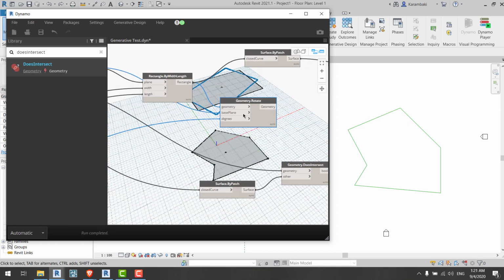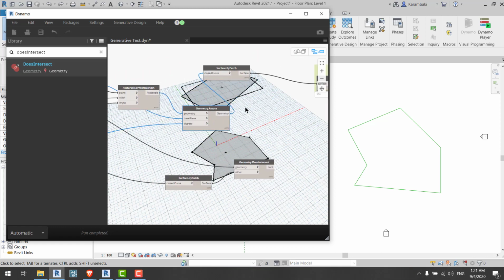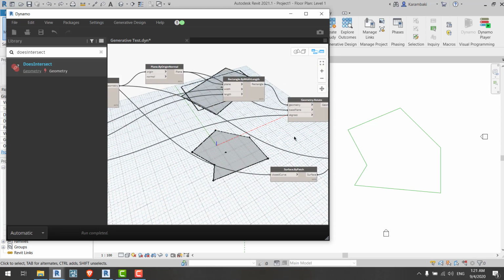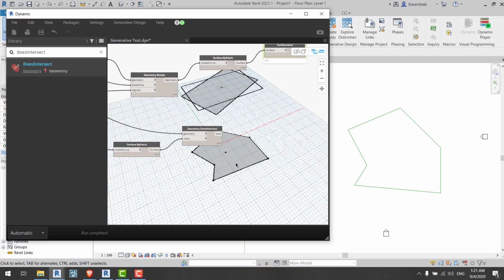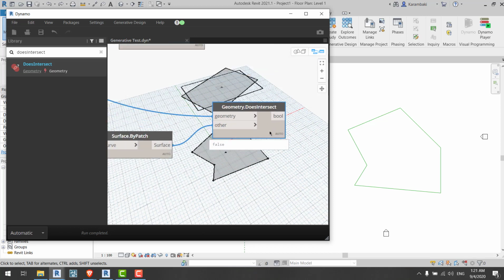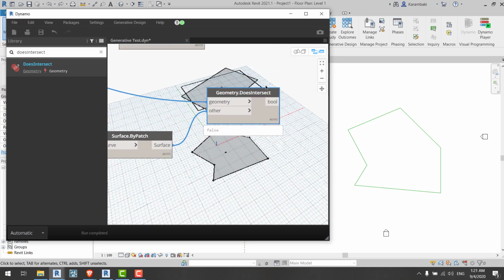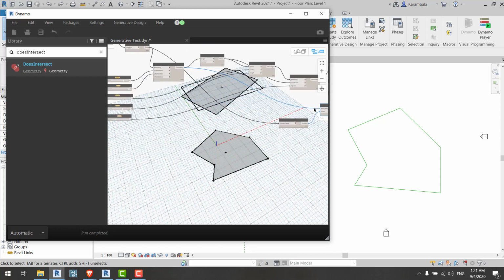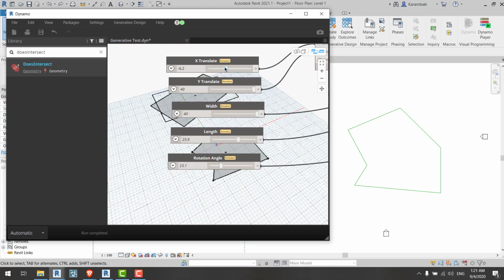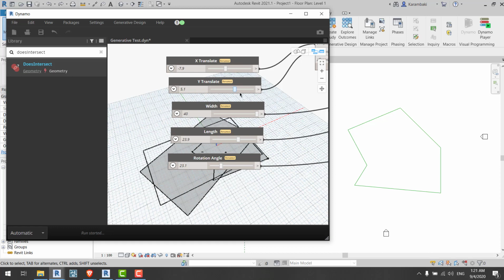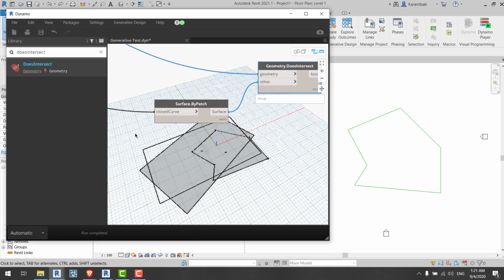I have patched the not rotated one. This is the one that should be patched. Yeah, so I'll have to force it to actually know when it is correct or not. So now it's incorrect. It's false. This is not correct. Let me just get it back where I want it to be. So this is now true.